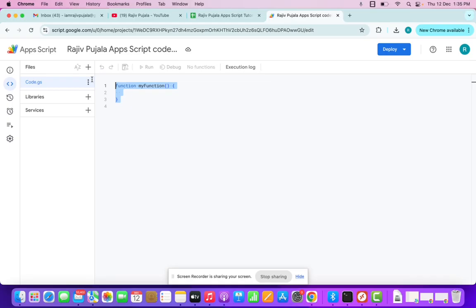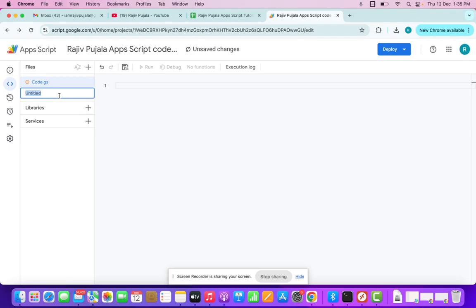So for example, you can rename this as my sheet or whatever it is, and then you can write the list of functions over here. If you're looking for one more, you can click on the plus sign over here and click on script. It will give you another one.